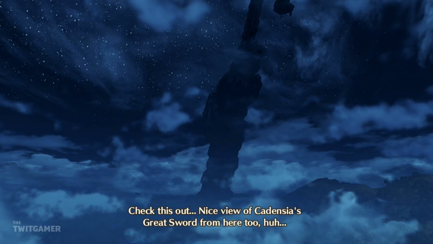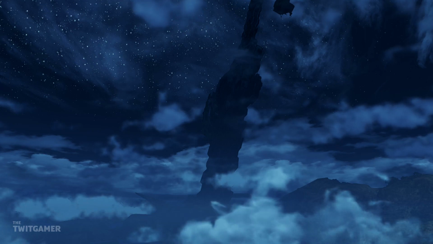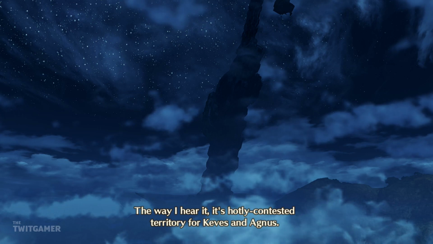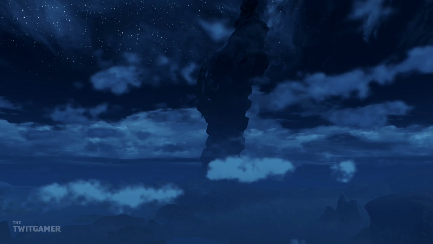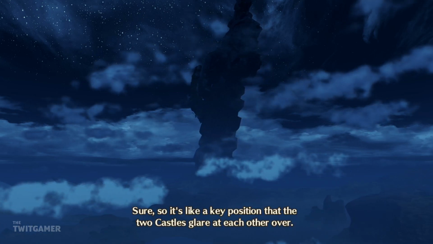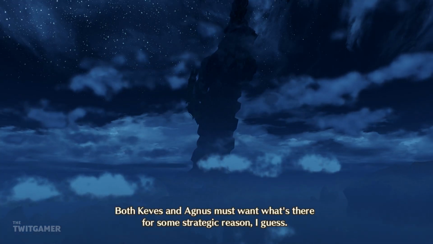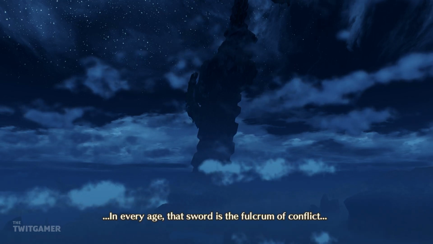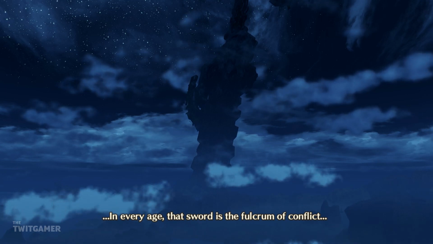Check this out. Nice view of Cadencia's great sword from here too, huh? The way I hear it, it's hotly contested territory for Kevis and Agnes. I've heard so too. There was some large-scale battle there earlier. Sure. So it's like a key position that the two castles glare at each other over. Both Kevis and Agnes must want what's there for some strategic reason, I guess. In every age, that sword is the fulcrum of conflict.